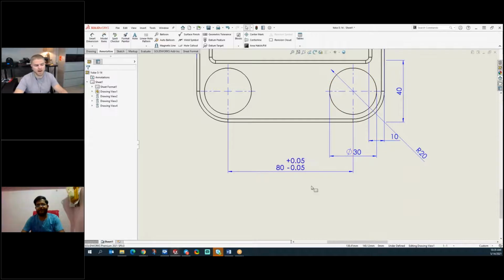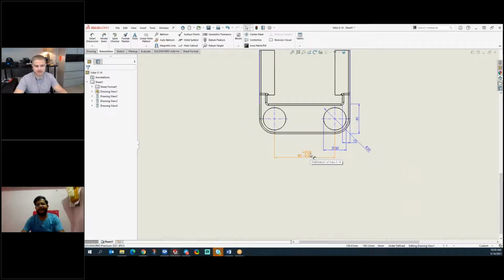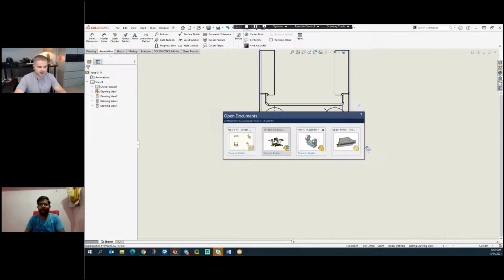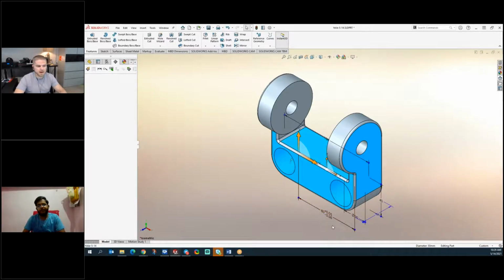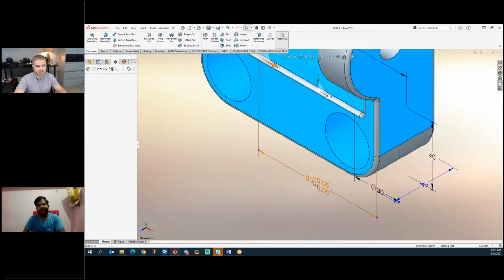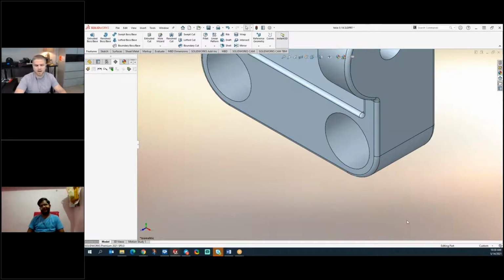But my point is, tolerance is something you can easily specify on the drawing or on the blueprint. You can also specify it when the model is being created. There's something called DimXpert, where you can put tolerance information on the dimensions that were used to create this part. But the cool thing about that drawing is the dimension will then come back to the model as well. Again, anything you change anywhere in SolidWorks is associative in all directions. So if I add it in the drawing, it will certainly come back to the part as well. Hope that answers the question there on tolerances.